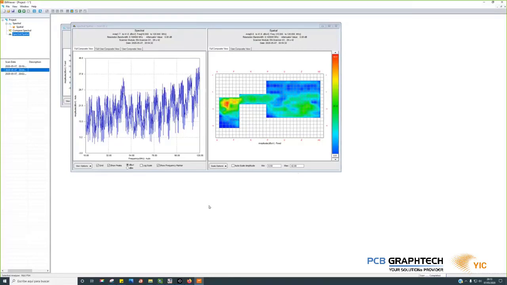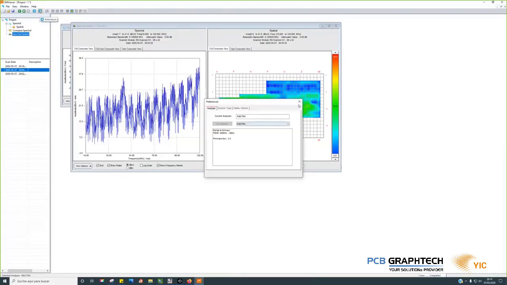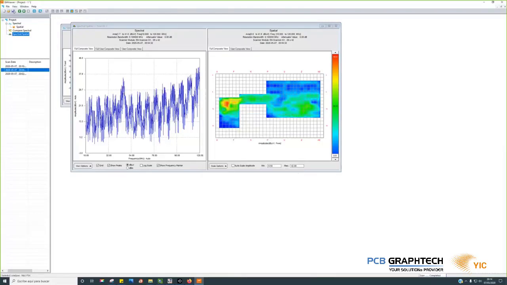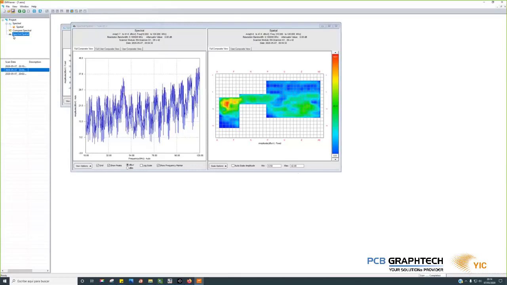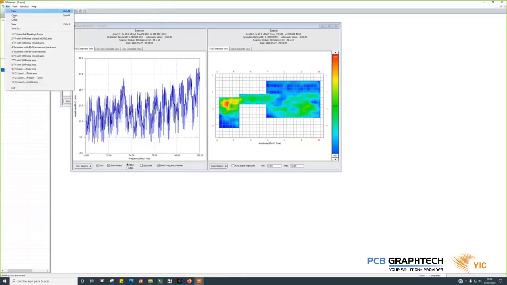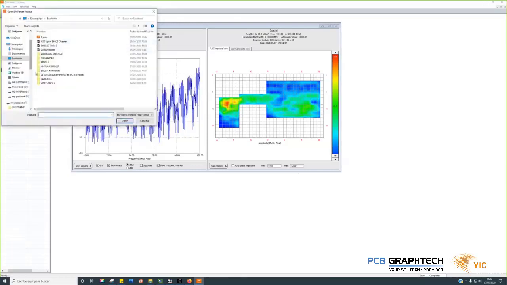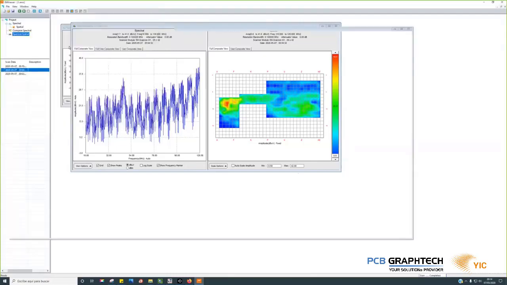Well, this is what I have been trying to show with the EM scanner. So let me go to the EM probe. What happened with the EM probe? The EM probe is useful. First, I am going to change. Let me save this in the disk. Let me say name 1. And let me open another file that is called, for example, this one.